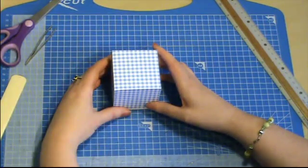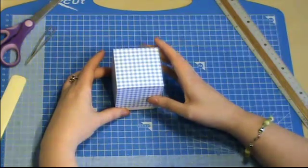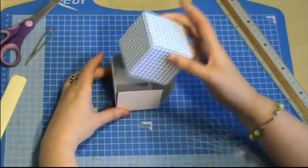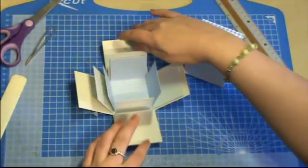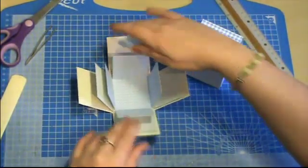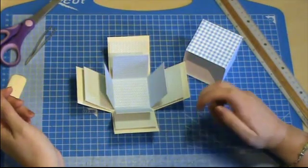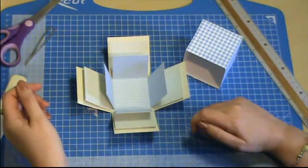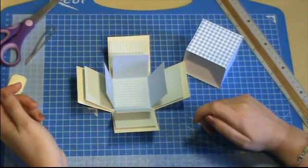Okay, if you've never seen an exploding box before, I just want to show you a very simple one that I've made. It's made up of a lid, you can see, and then the exploding part is that all of the layers all explode out. Now, as I said, this is a very simple one. We haven't dressed it at all, but we're now going to cut to show you how you can get the layers from using the templates.